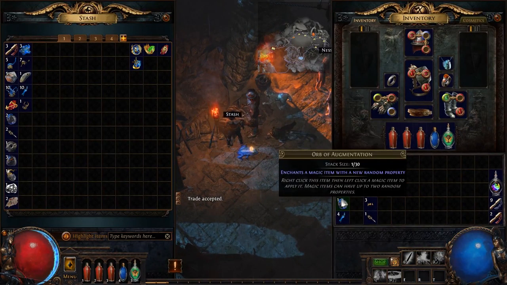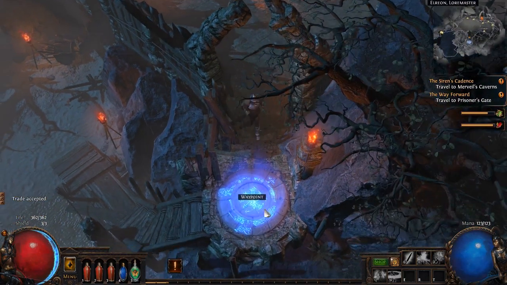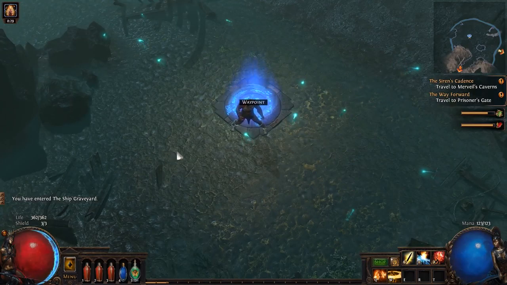I wonder if he ever gets tired. That's a weird looking frog. It kind of scared me when I saw it. But it's got a crown on its head, so I guess it's cute. Anyway, let's go to the graveyard of ships.